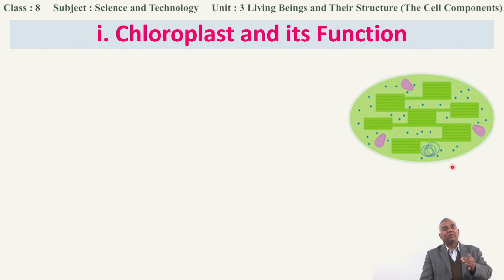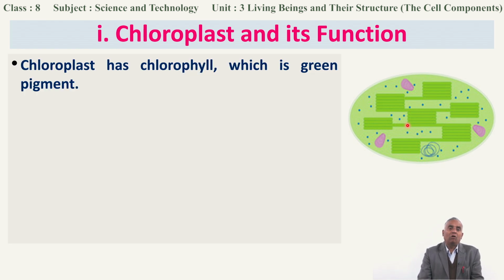So they may change. One type of plastid can change into another, but not all. Here, chloroplast can be changed into chromoplast. Already you have seen this in the case of chilies. Leucoplast can change into chloroplast also. Leucoplast, that is a non-green potato, may change into green. Sometimes it happens, in few cases. Okay, chloroplast has chlorophyll, which is the green pigment.